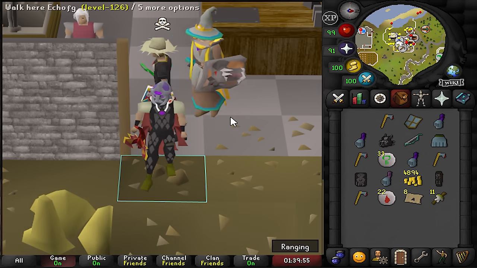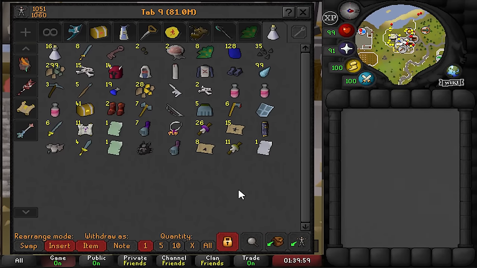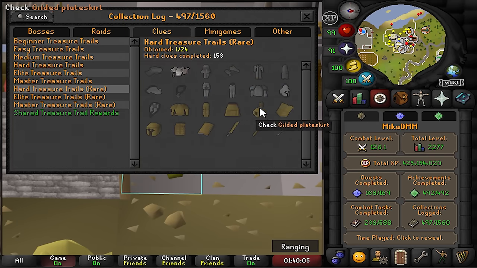I didn't have that many clue scrolls to open, and I basically pulled one of the rarest possible things you can pull on an account. So let's take a look here on the hard treasure trails. Oh, there, on the rare page, we have 1 out of 24 with this third age range top.